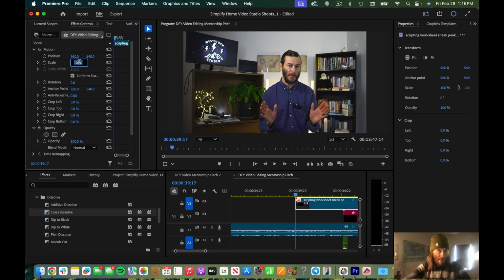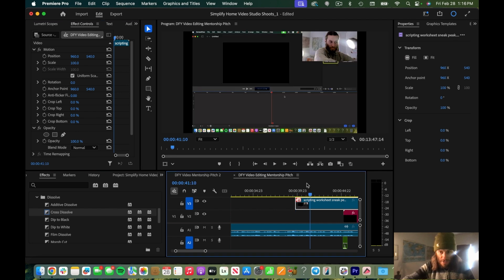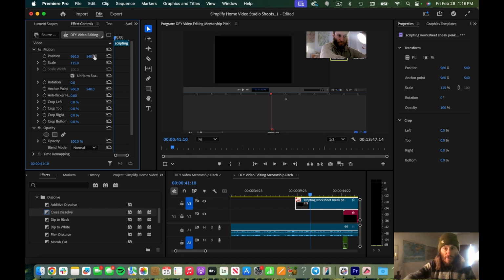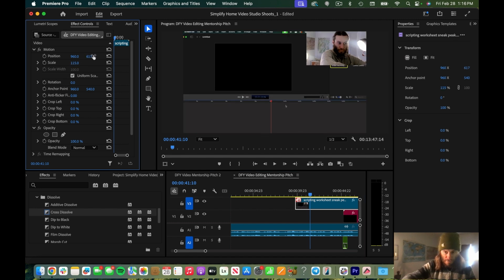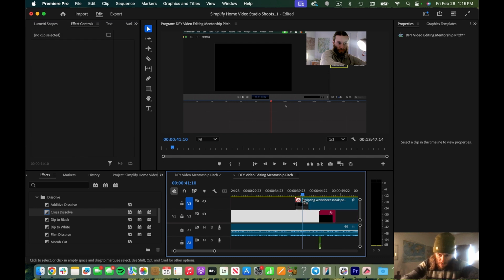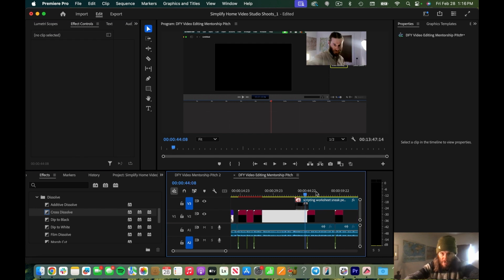It is not the right size because it's a screen recording. You can see these black spaces at the end. It doesn't fit the whole frame. If you make it a little bit bigger, you can play with that, and then you get it. And I want to show the script worksheets itself, so I'm going to find that part of the video.